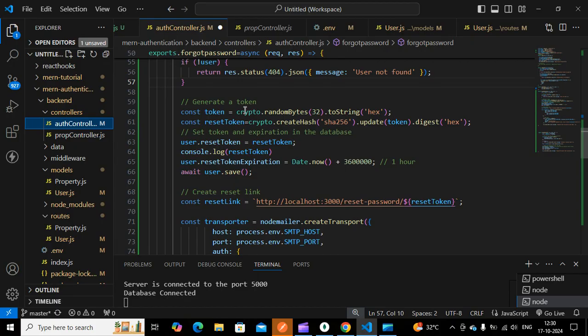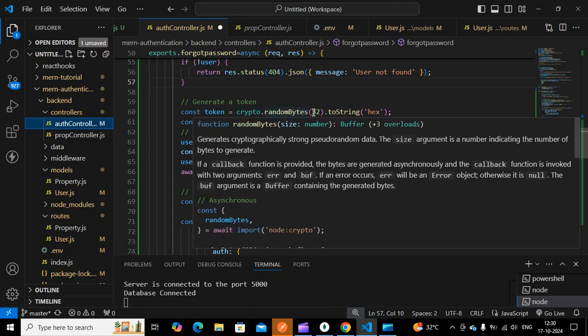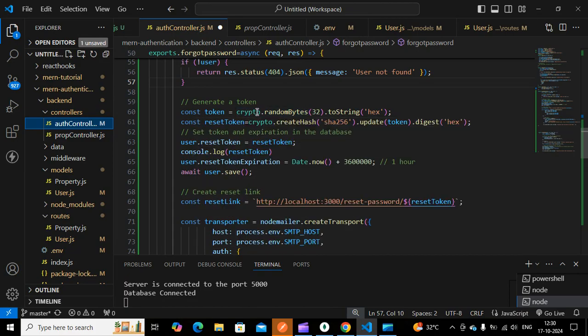Here we have to install the dependency called crypto. The crypto dot randomBytes generates a random token. This token will be stored in the const token.